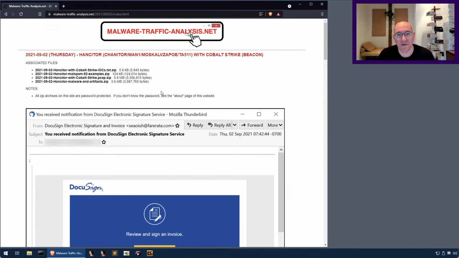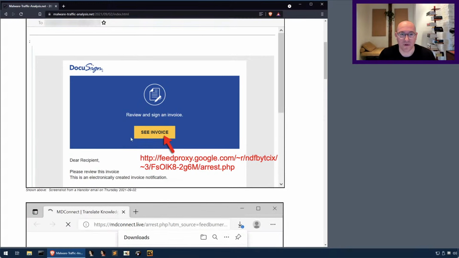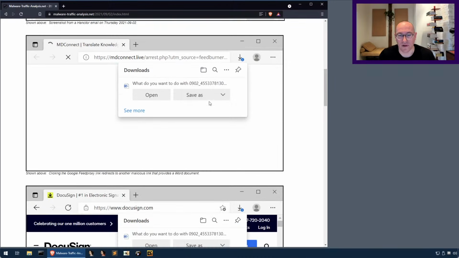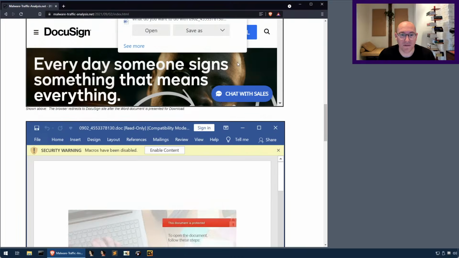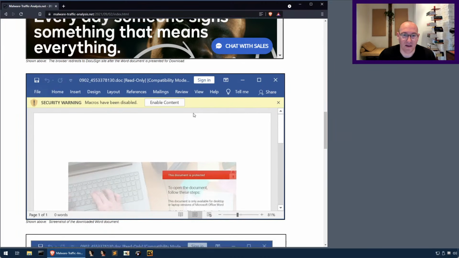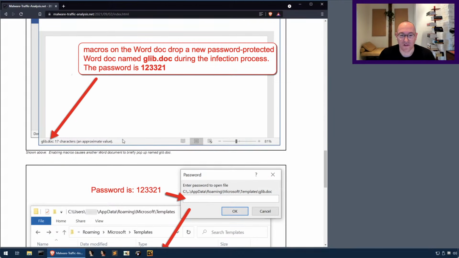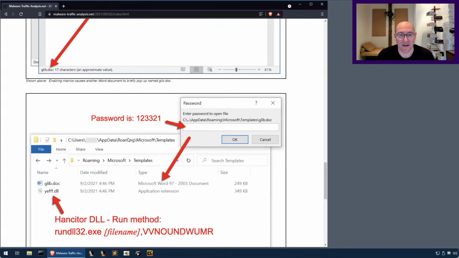You'll see a lot of these malspam. A lot of their delivery starts with malspam where you have a link in an email. You go and download some sort of document, usually in a zip file or something like that. They're trying to bypass AV and your detections. Once you download it, they ask you to open it and you get a maldoc. You have to enable macros, of course. There's a lot of reliance on the user clicking through things for this to be delivered. Once you click on that, it's going to run some malicious code, and in the end it's going to drop and execute a DLL. And that's what we're going to be looking at today.